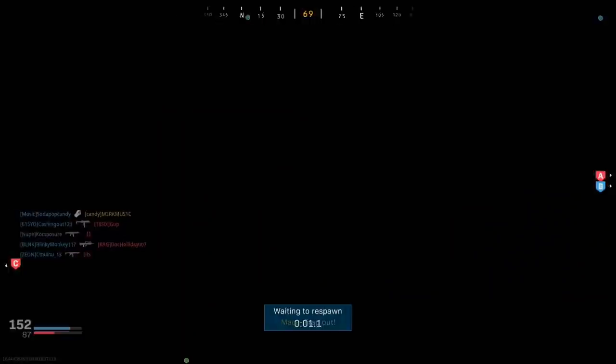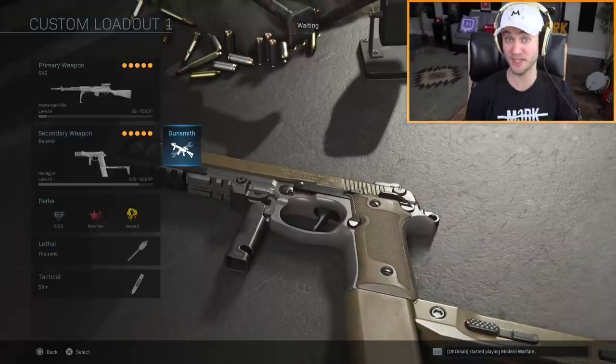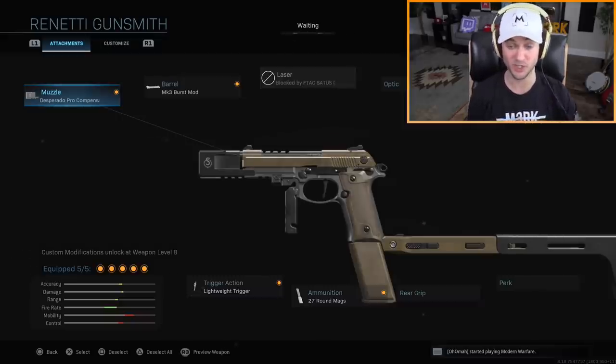I briefly showed it off in the last video where I was covering the new sniper. It's just a marksman rifle. Although to be fair, you can definitely transform this thing into a sniper once you have the right attachments. But for this video, we're gonna be diving deeper into the Renetti pistol and checking out some different builds.